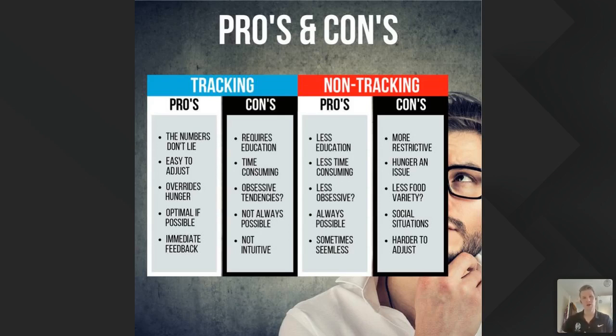However, cons, it does require us to have some education in terms of foods that are high in protein, foods that are high in fiber, what has a good amount of nutrient density, so what's got some good vitamins and minerals. If we're just going, right, there's your calories, go away, do that, this is where we do run into this whole kind of if it fits your macros, junk food approach. It's time consuming, so most people who do track, it becomes a bit of second nature, but certainly at the start, it's something that you've got to remember to track in. It can be a bit of a ball ache.